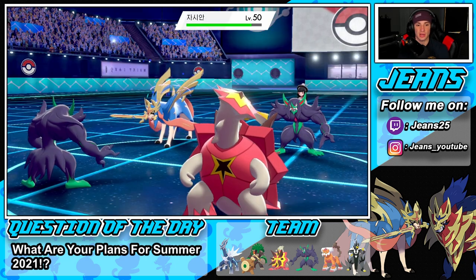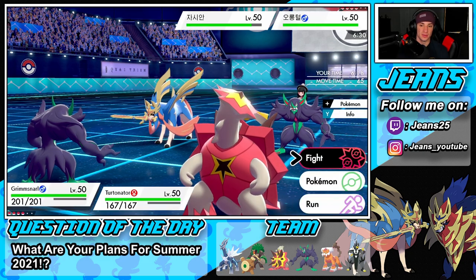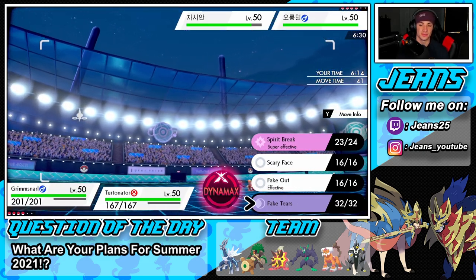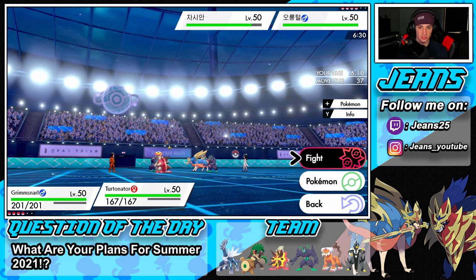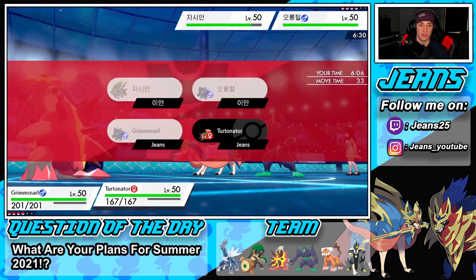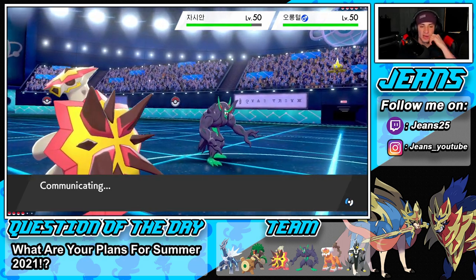Okay. Maybe should have just faked out and went from there. But I could fight. I could Scary Face and slow this thing down. I could Fake Tears. But I think I am just going to swap into Lando and get out that way, and maybe just Iron Defense up with my Turt. I think that's going to be the play. Bulk up with Turt and roll from there.